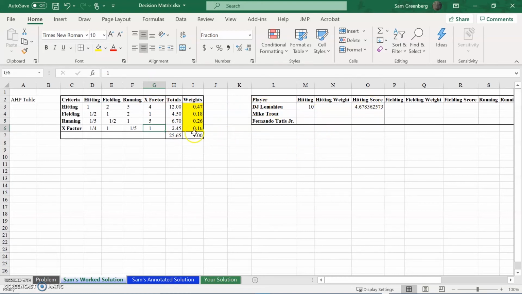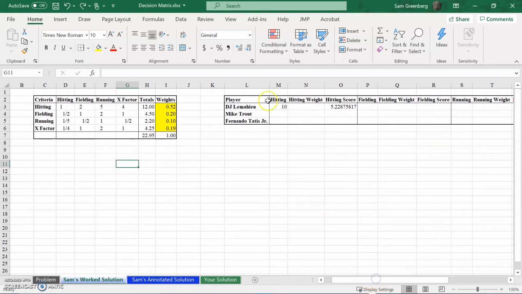And that's just going to save you a lot of time. So originally we had 1/2 over here. If we wrote this as 2 instead of the inverse of that, and we were to change that to 5, it throws off our table. And it just doesn't work well anymore.